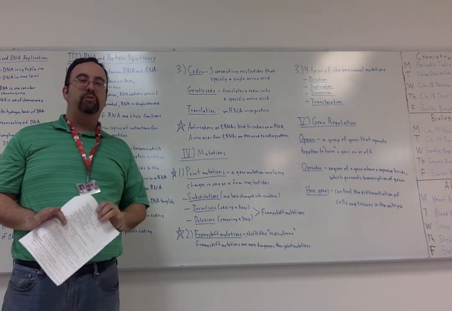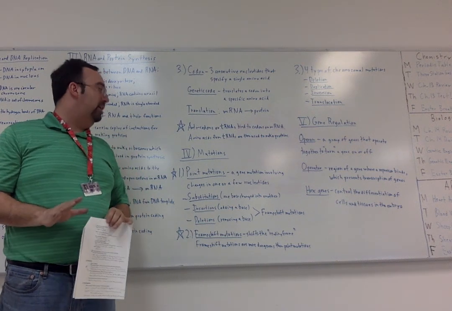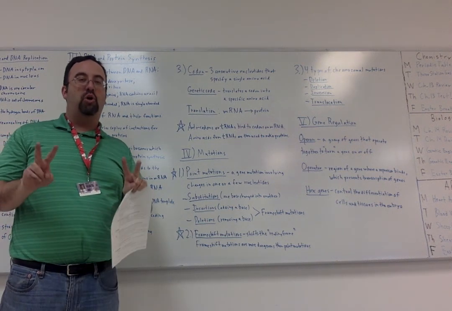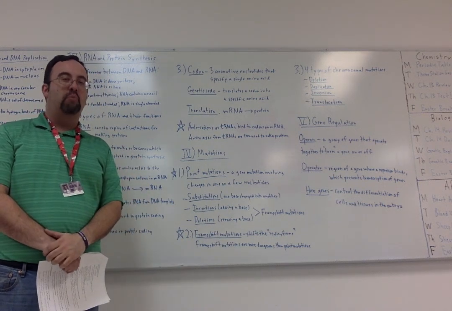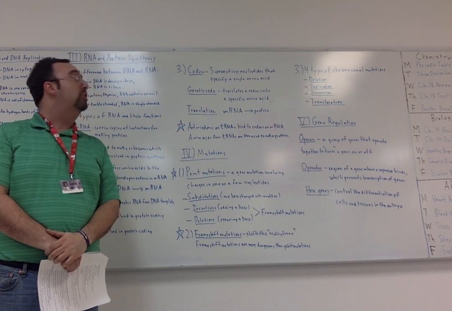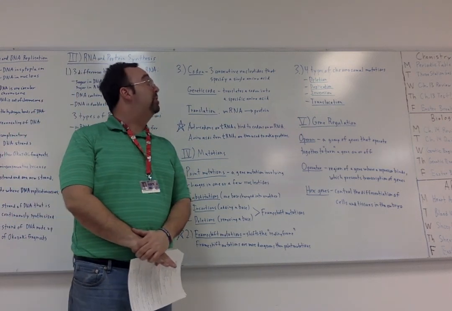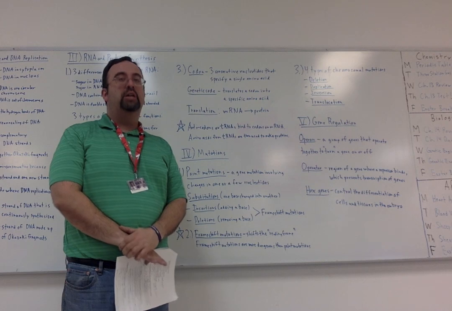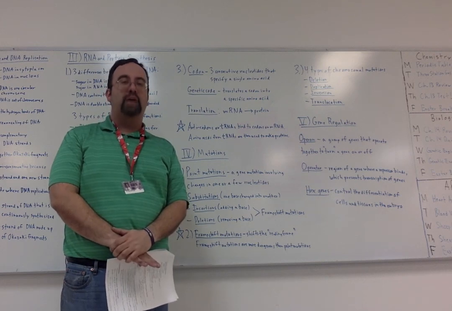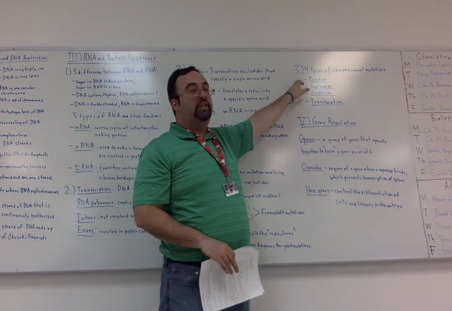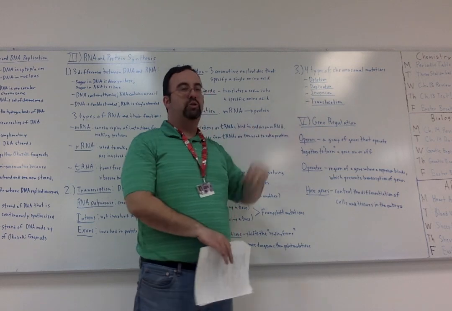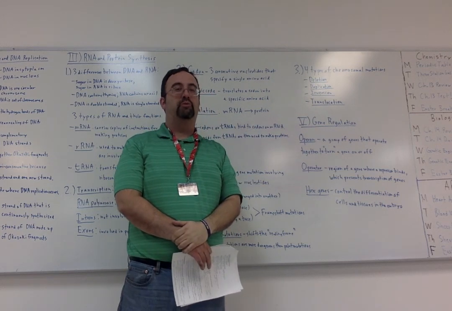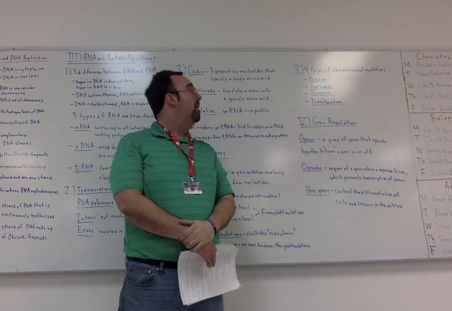So frame shift mutations are called such because they do in fact shift the so-called reading frame, and as you can suspect, frame shift mutations are more dangerous than point mutations. All right, the 4 types of chromosomal mutations, and so I'll give you a picture of these 4 types on the test, and you'll need to identify what they are. We have deletion, we have duplication, we have inversion, and we have translocation. So I'll have you guys refer to the notes for that.